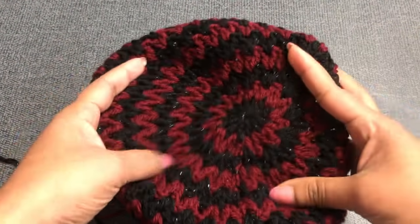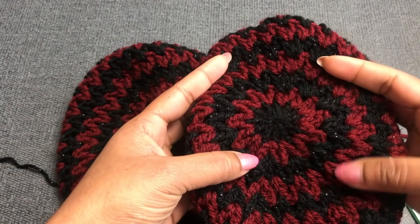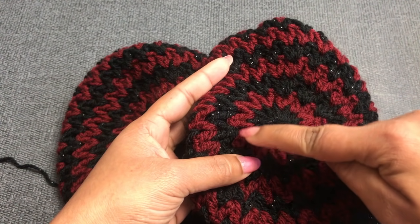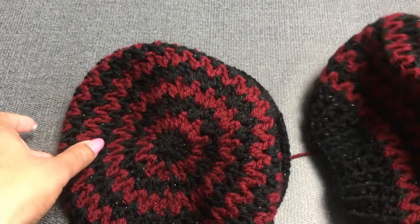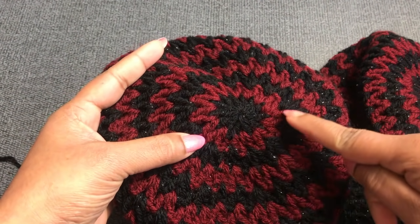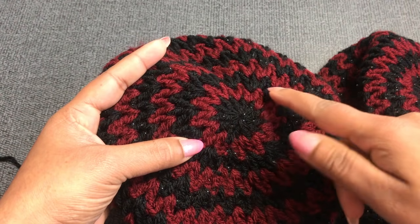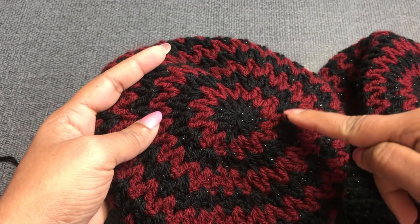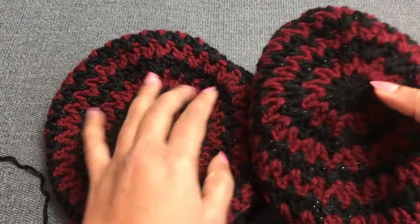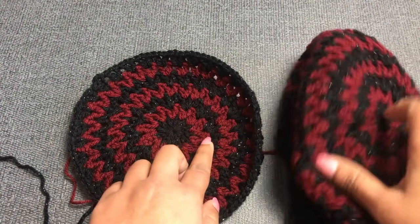And this hat is the large. And this size is medium. You can see here I have a second round of 1, 2, 3, 4, 5, 6, 7, 8, 9, 10, 11, 12. The second round has 12 V stitches. Large size has 1, 2, 3, 4, 5, 6, 7, 8, 9, 10, 11, 12, 13, 13 V stitches. The third round has 26 V stitches. And in another round you can continue this pattern. And this is the medium size. I made a medium size hat with you.